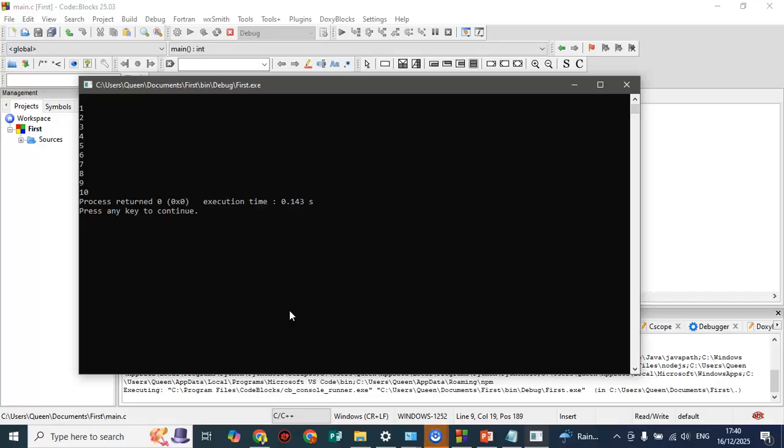So while and do while are used almost in the same manner, but you need to be very careful and know when you apply while and when you apply do while. Okay, if you want the program to execute at least once, even if the condition is false, then you're going to use what you call do while. And just like that, you've been able to learn two concepts.